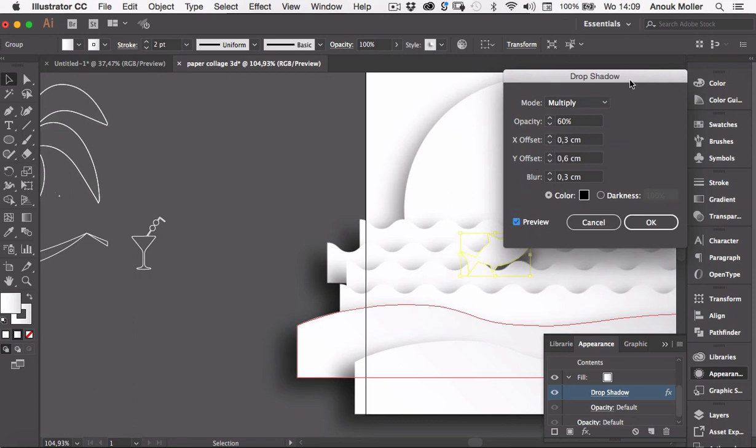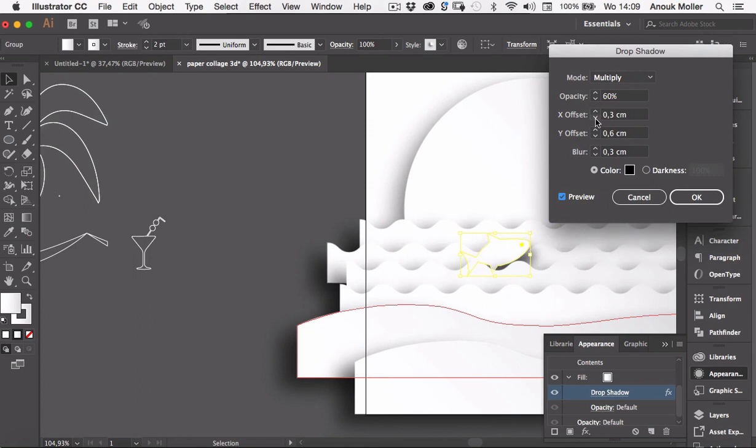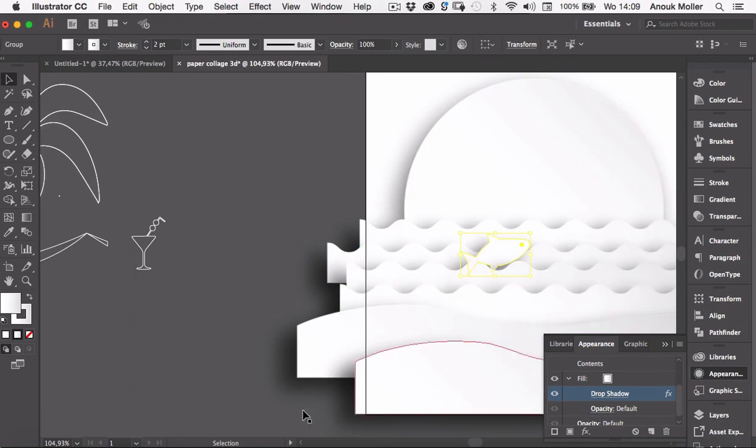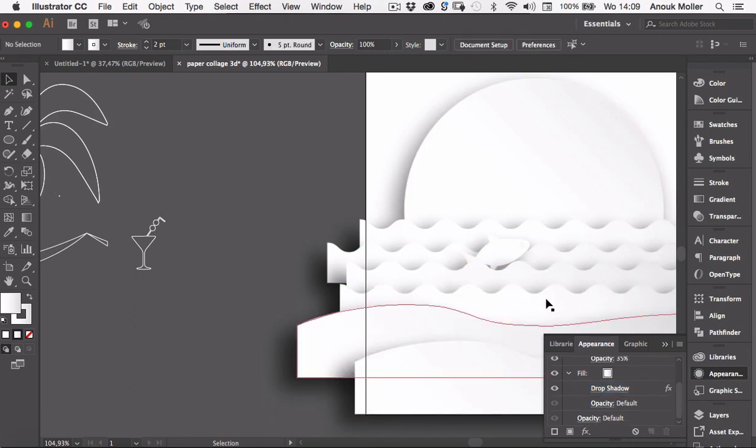Should click preview, otherwise we have no idea what we're doing. And then the Y. Move that up a little bit. And I want this to be much lower, so I'm going to make that, let's say, 35. Is that better? I think that's much better.